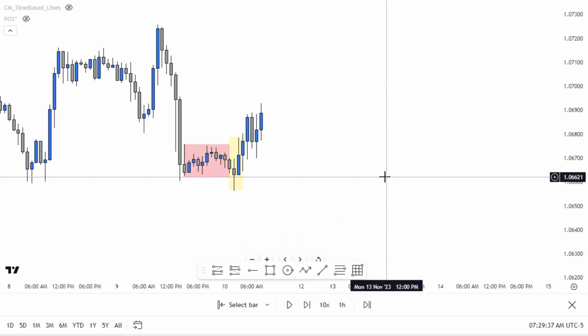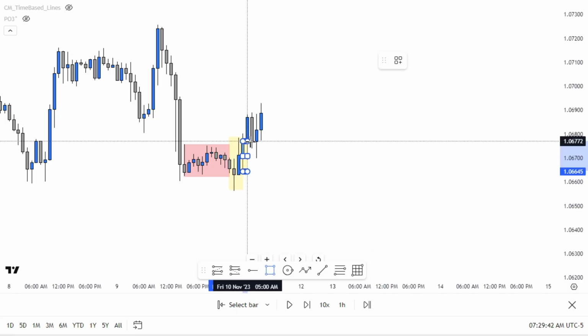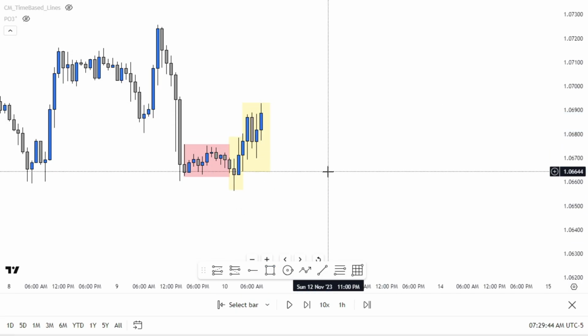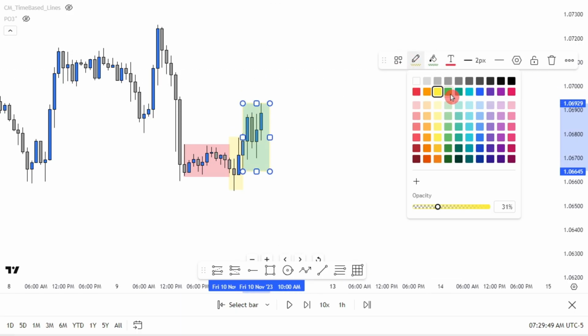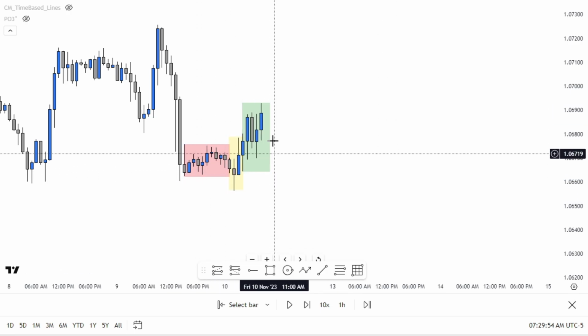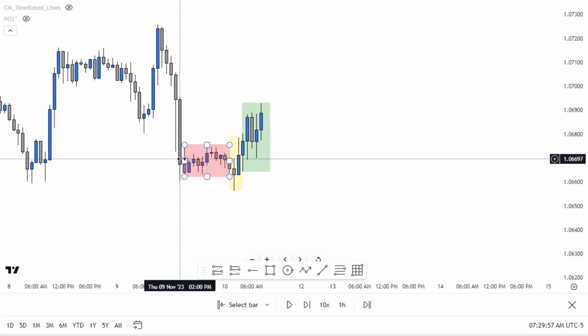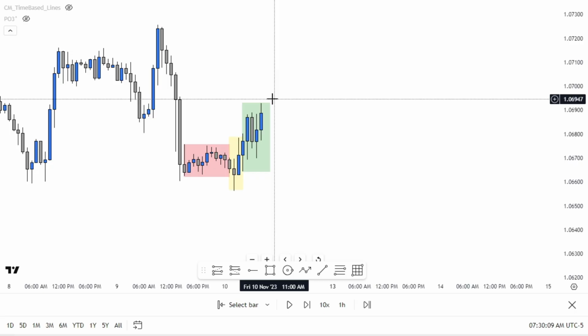Now, as you see, we have a distribution in the bullish trend. And we'll mark this as green. So we have accumulation, manipulation, and distribution. Accumulation, where we had consolidation. Manipulation, where price either took out buy side or sell side liquidity of the accumulation range. And then we had distribution, where price reverses in the opposite direction that the manipulation stage took liquidity from.